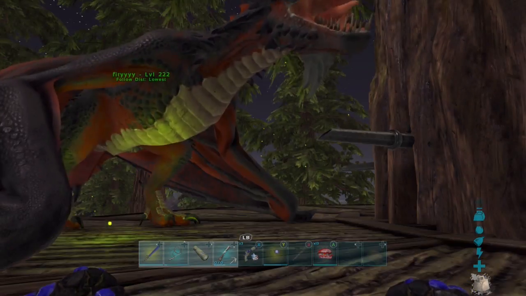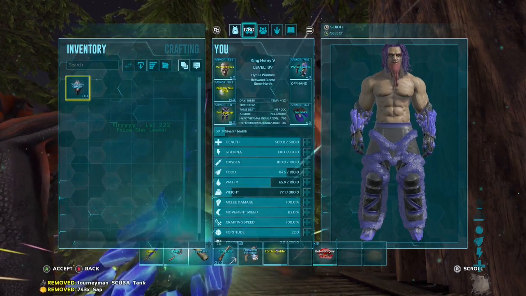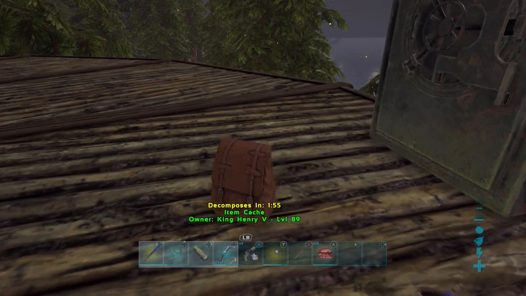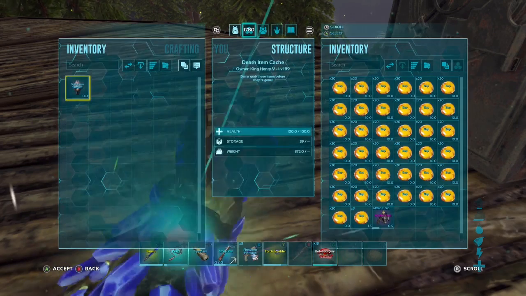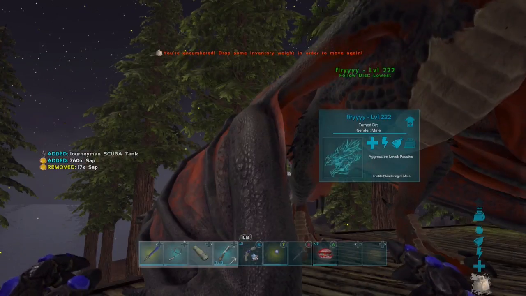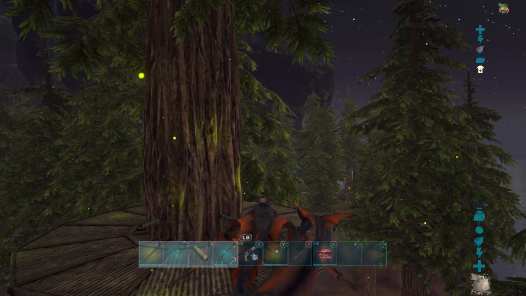So right here, I hate it when you encumber yourself and you're so close to the dragon, but you can't quite get there. So we got to do a drop ball, pick it up. Now we're close enough. Now we're good to go. All right, so once we got all the sap on the dragon, it's time to get back to the base.